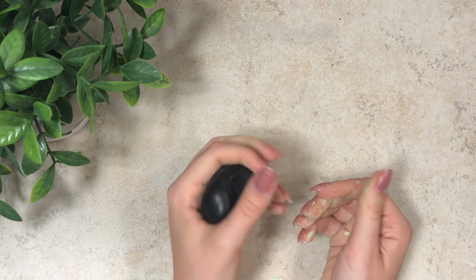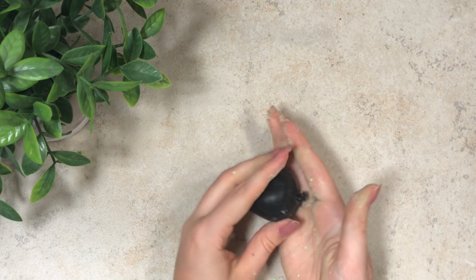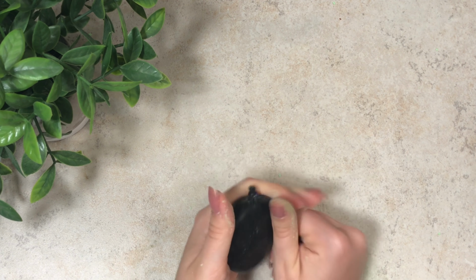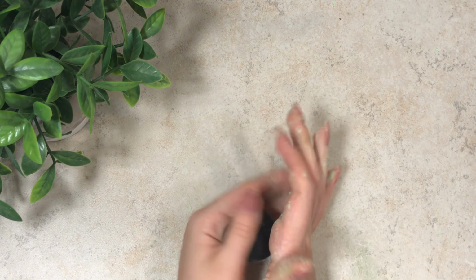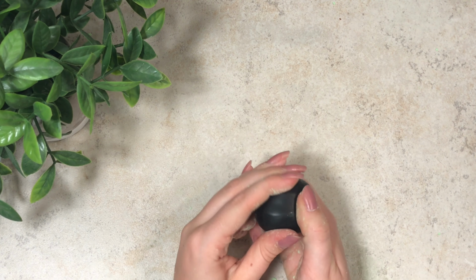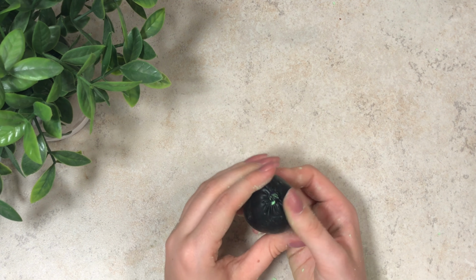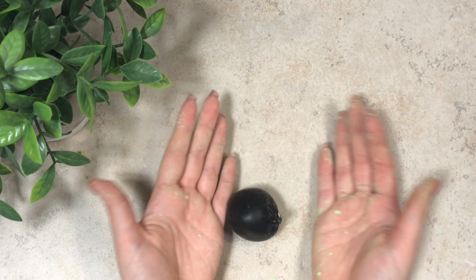So yeah, I would highly suggest making one of these. If you have any other substance, like flour or rice or any other substance, you can really put anything in here. It doesn't have to be what I used, because trust me, you probably don't want to try. It was a nightmare, but I would recommend making one of these if you haven't.